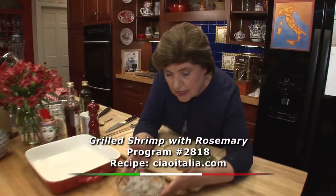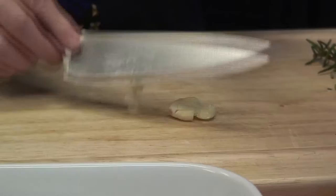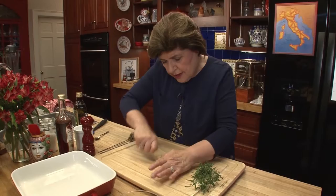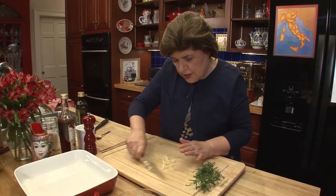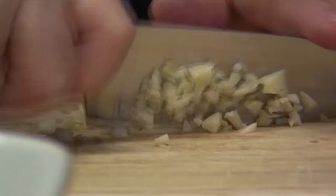How about we do a grilled marinated shrimp? Here we have shrimp again — you want to start with large shrimp. We're going to make the marinade first before we put the shrimp on the grill. You want to start out with two cloves of garlic, which we're going to mince. For this, we are going to grill the shrimp first and then put them in the marinade — the opposite of what most people would do. We're going to make this very quick marinade, then skewer our shrimp and take them to the grill.